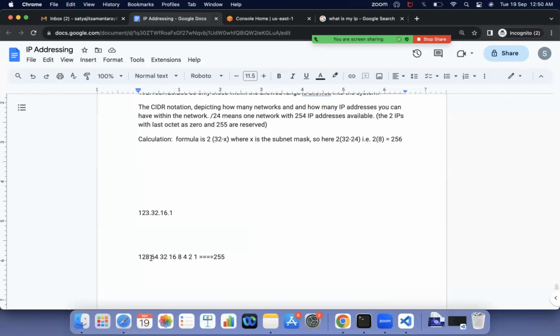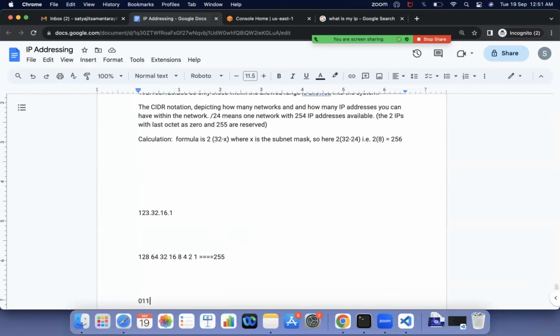Like say 128 is bigger than 123, so this bit we will make as 0. Then 64, if you are keeping 64, then we'll make it as 1. Then 32 also, you can make 32 as 1. So we need to calculate how many numbers add up to 123. Based on that, we need to decide which one is 1 and which one is 0. If you calculate, one minute.